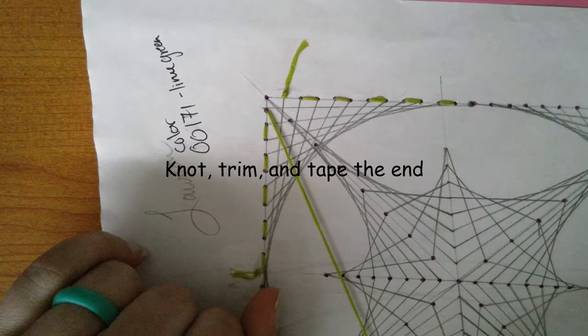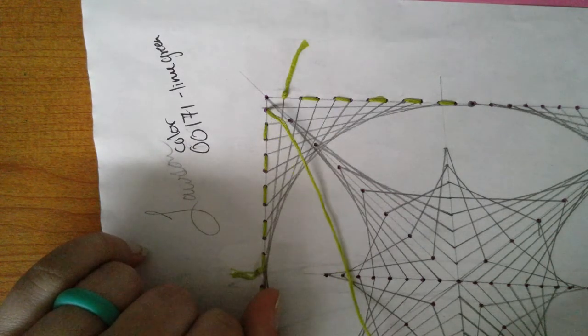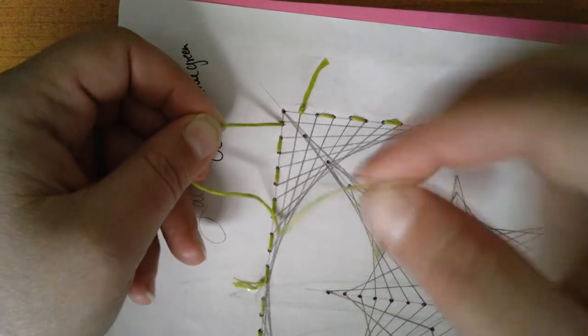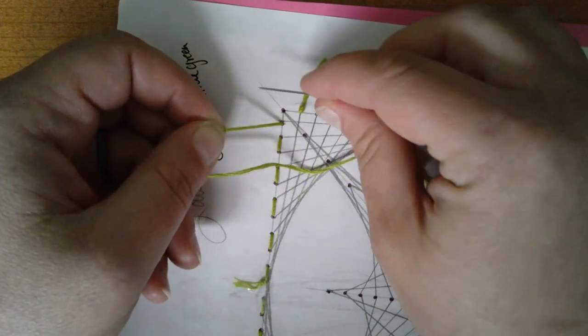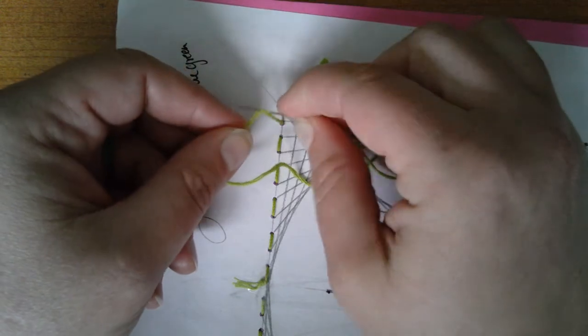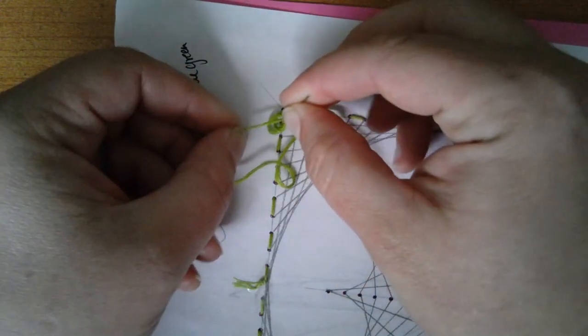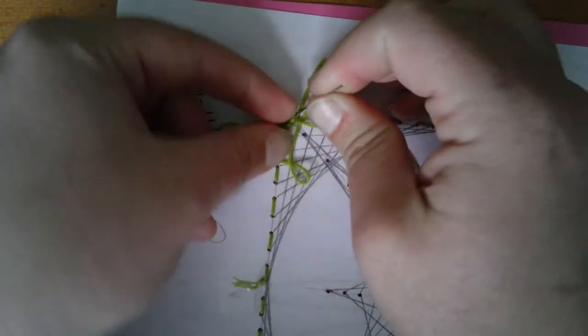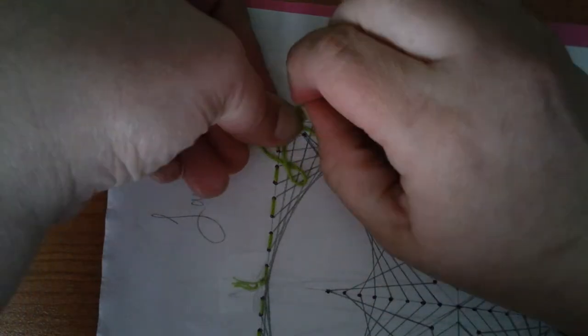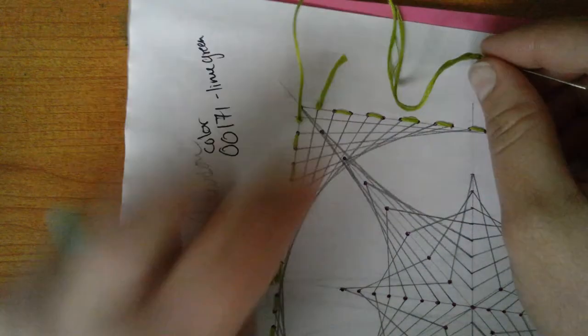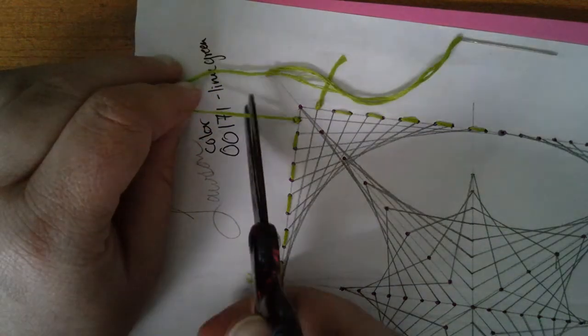To finish one off, or if you need to change string, or if you run out of string and need to get more, here's what you do. You're going to hold the string that's coming out of your paper with one hand. With your hand that has your needle, we're going to wrap our needle around this thread three times: one, two, three. We're going to slide those loops down to the bottom of our needle. We're going to hold them close to our page and pull our needle thread through, all while holding those loops as close to the page as possible. That should end you with a little knot right there at your page. I'm going to trim it, tape it, and then move on to my next section.